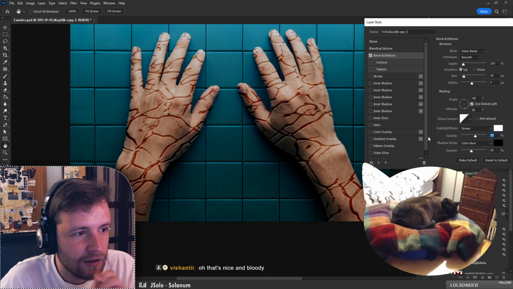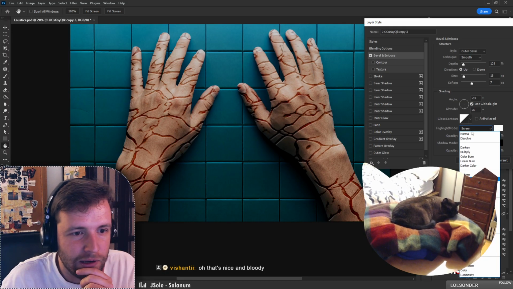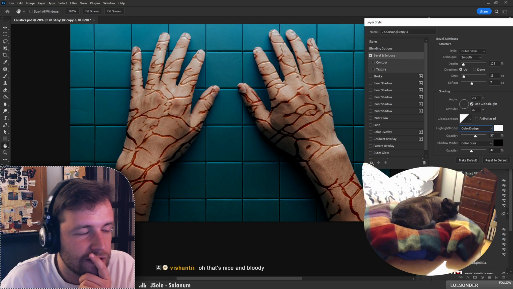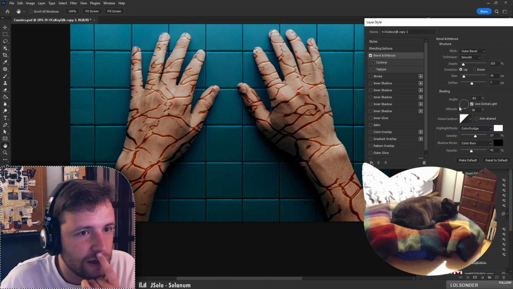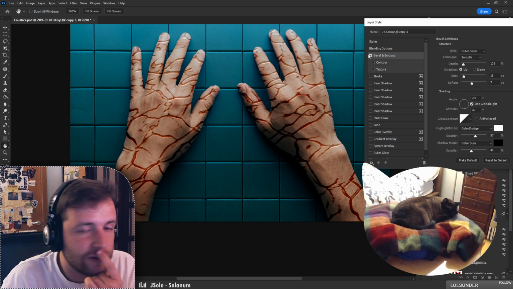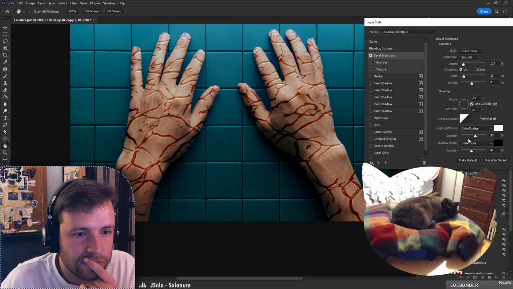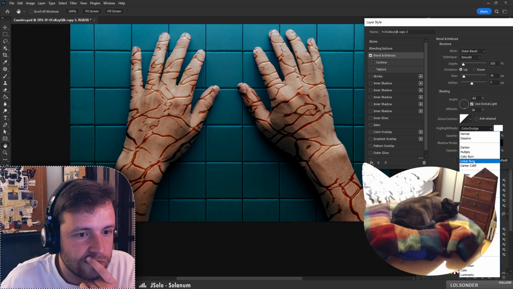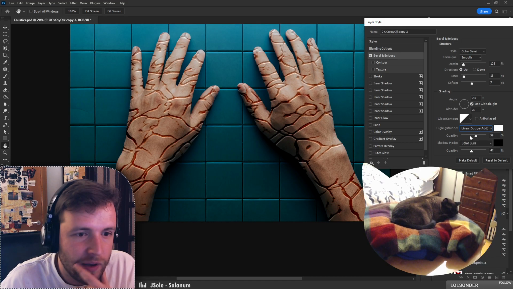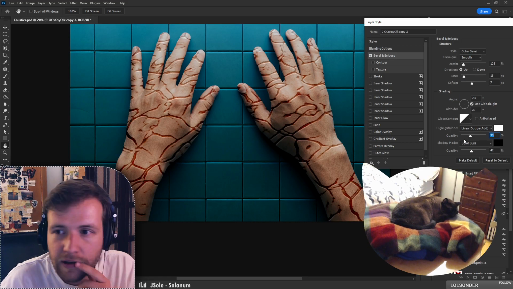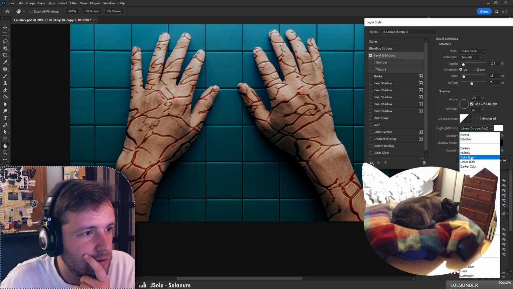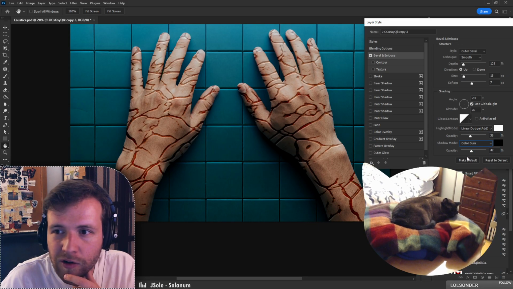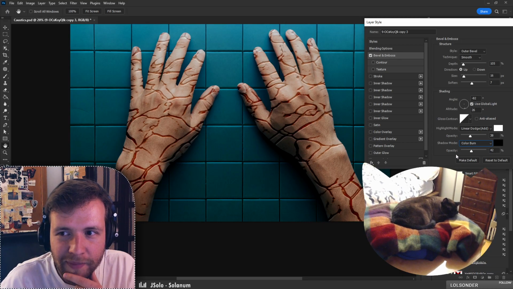And I feel like this one, the lights can go on screen, but let me also try color dodge. I feel like that's a bit too orange, but it also looks pretty good. This before and after. Let's see, linear dodge. Okay, linear dodge is good. That's more what I was thinking. It's a linear burn here too. I feel like color burn works better. Nice and bloody, yeah. Starting to look good, I think.